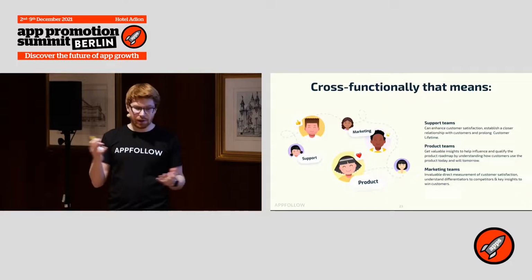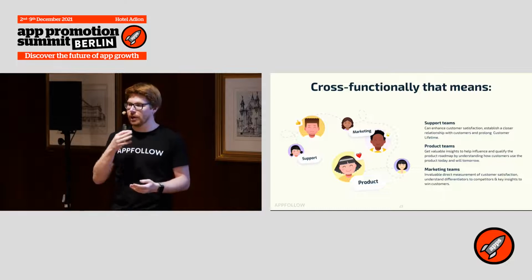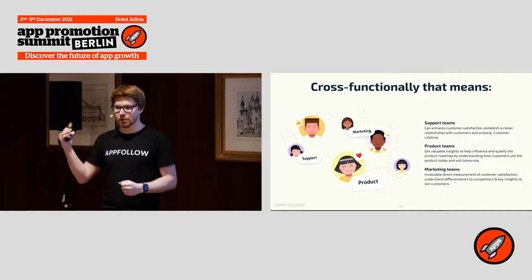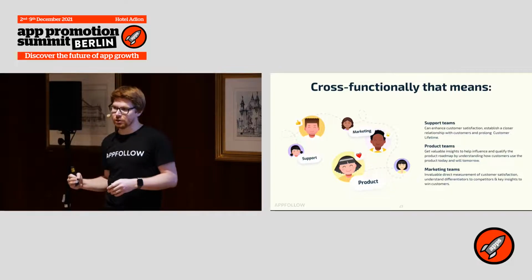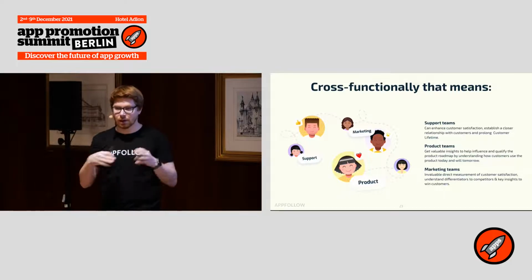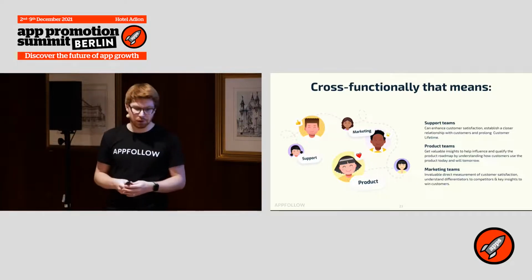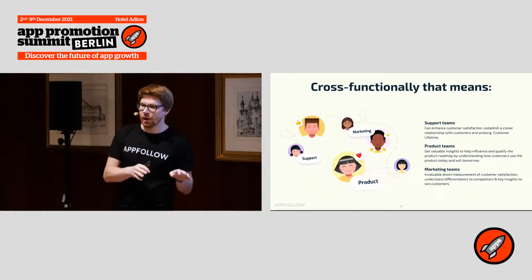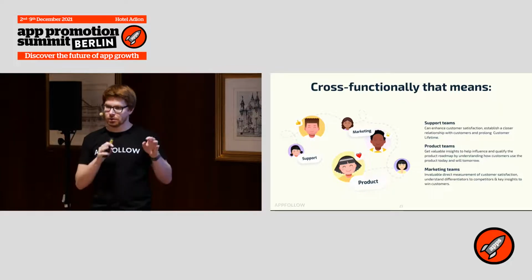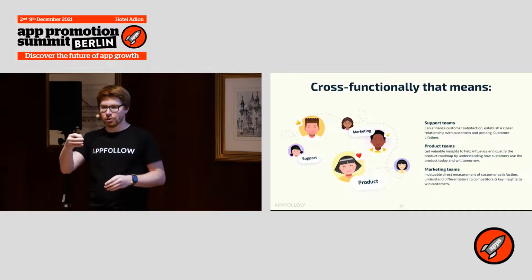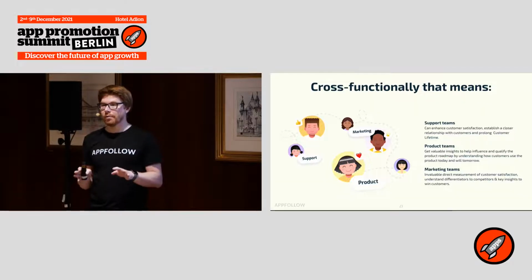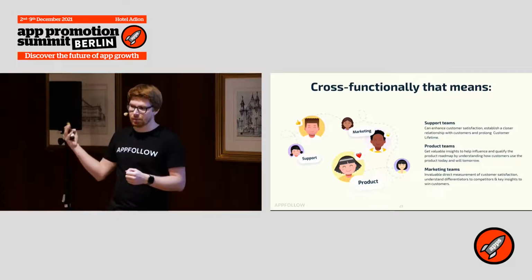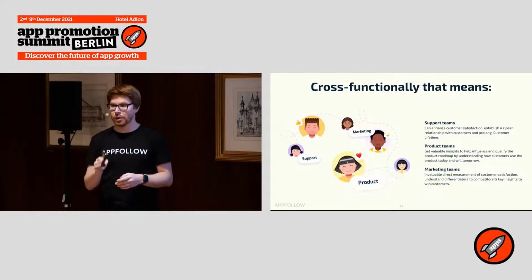The support team gets customer satisfaction by talking with users. For example, if something's not working and you get a bunch of reviews complaining about it, when you fix it, you can reply to all of these users, say that it's fixed, all done, please update your review, and lots of customers will do it. The product team can get insights from these reviews, like people complaining that they're missing something or want to change something in your app or game, so it's super important to read all of this to understand what your audience wants. Of course, we all have our product roadmaps and we know what to do, but we still need some insights from our customers to understand if we are moving in the right direction.